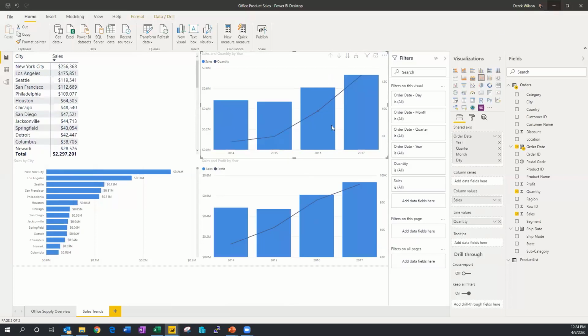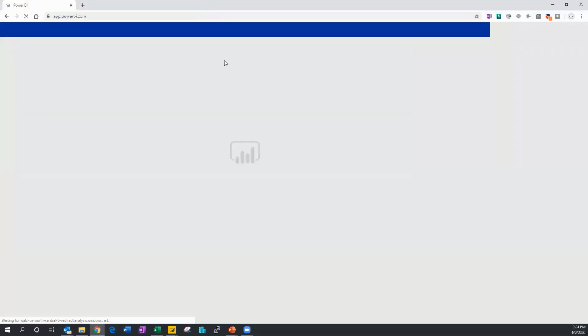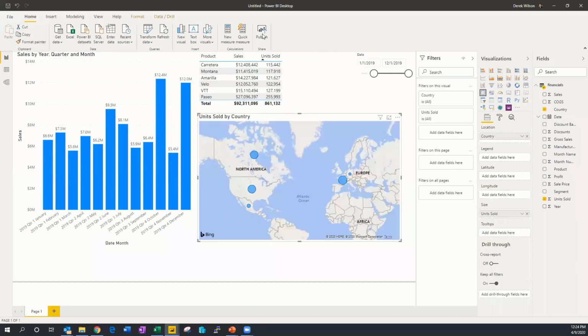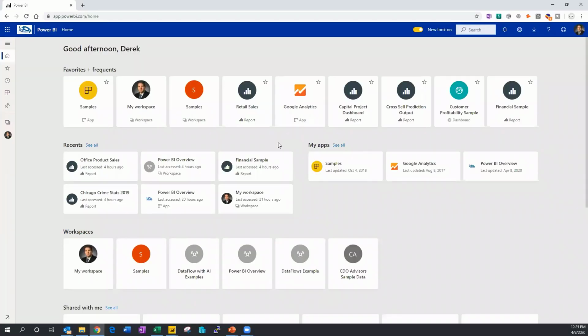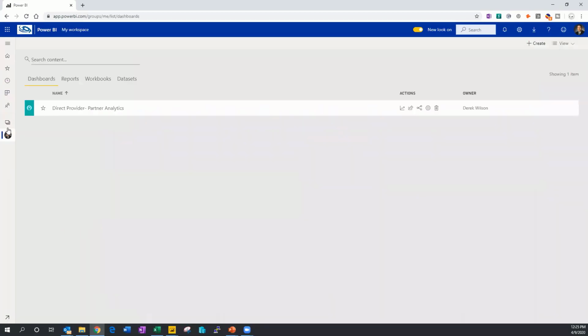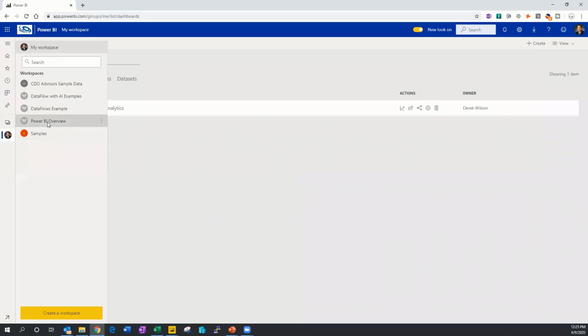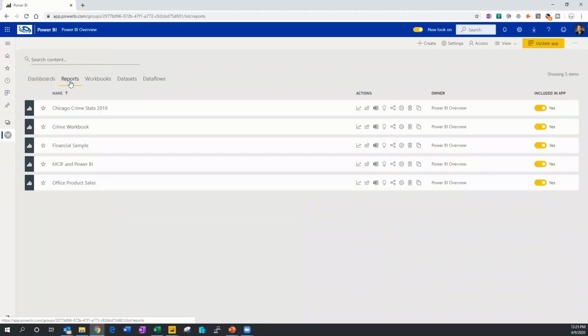And then the last bit here is I'm going to actually open up Power BI. So I've taken those reports, and I have a Power BI instance. And when you're done with your report, if you have Power BI, you click publish and tell it where you want to put it. And it actually takes the data and the report and publishes it out to Power BI. So in this case, I have Power BI overview, data set, and here you can see different reports that I have.